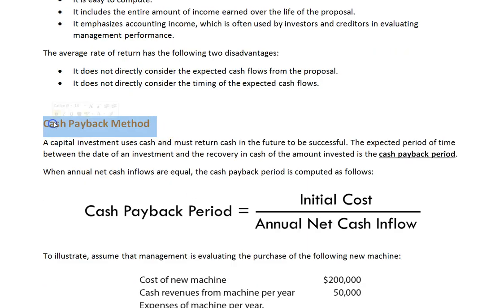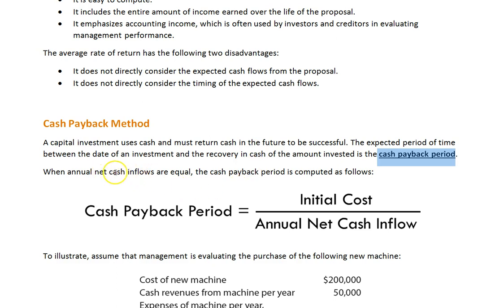So we're going to move on to the cash payback method. Alright, so we're looking at cash payback. We're measuring when we get our initial investment back, right? To start a project or an investment, we have to pay out cash to buy a fixed asset or to start a new project. This is just going to measure over time that project should generate cash for us. When do we get our initial cash investment back?